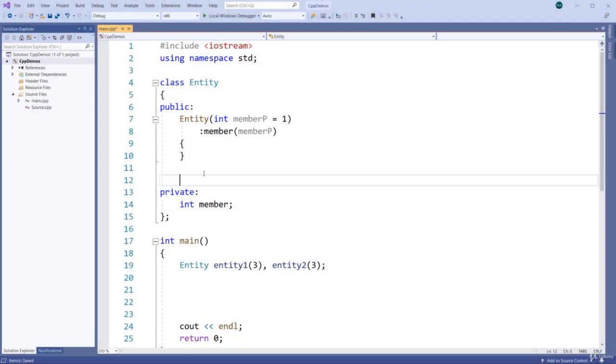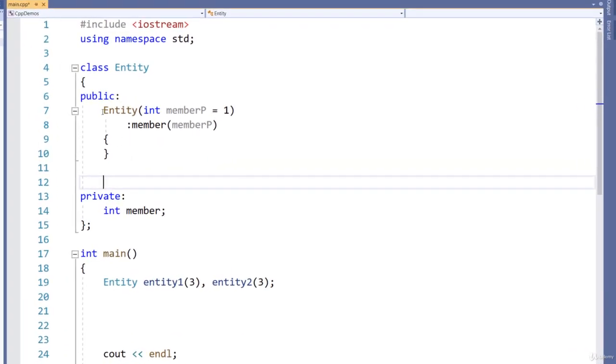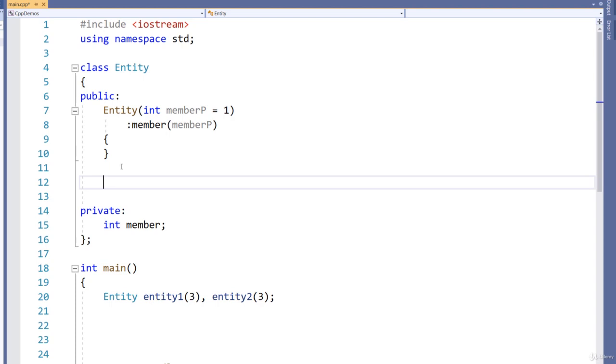Okay, I'm going to use the entity class for this example again. It has a constructor with a default argument, which is set to 1, and I'm just demonstrating with a single member. I'll start with the equality operator. Now with the equality operator, if we compare two entities and their members have the same value, then we return true from that. So this is going to return a boolean.